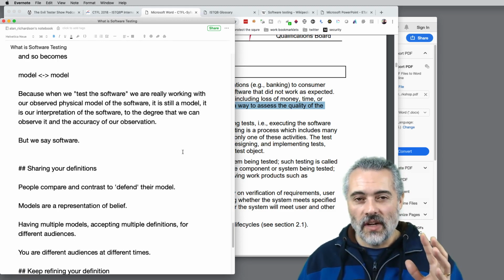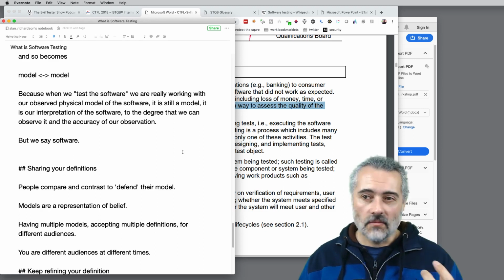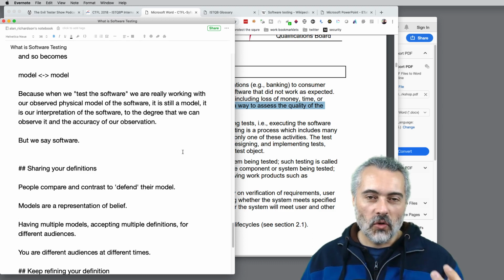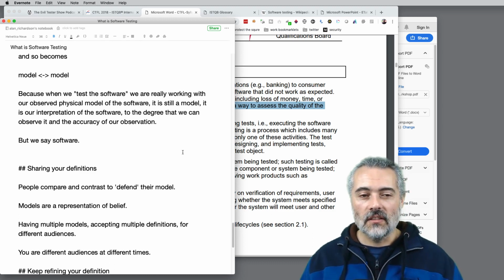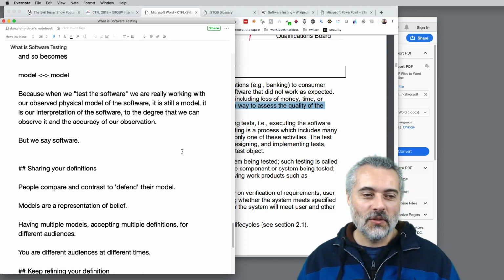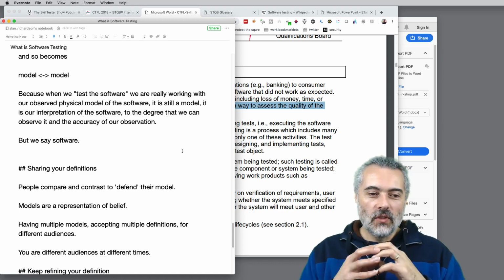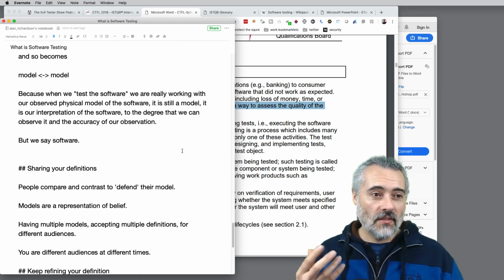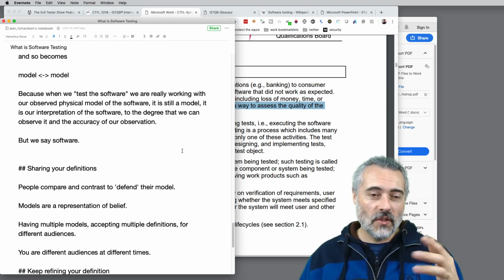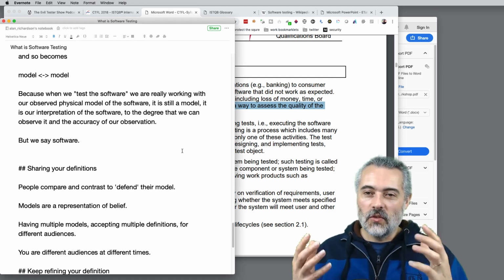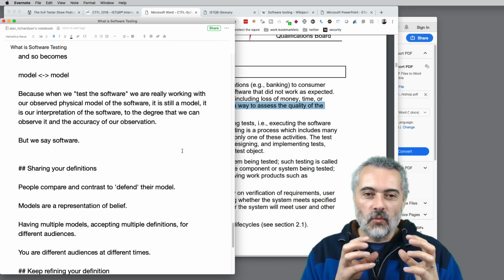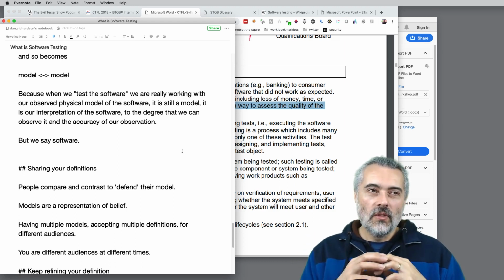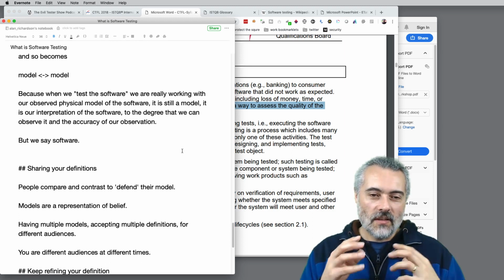Now, I was slightly reticent to put this podcast together, because when we share our models, when we share our definitions, particularly, people don't look at them as models, and people have their own definitions. So when they look at your definition, when I give you my definition, comparing models with other models, you contrast that with your existing ones. And it's very often not done in order to help you expand your model or change your model.